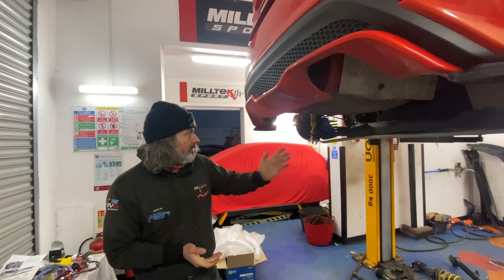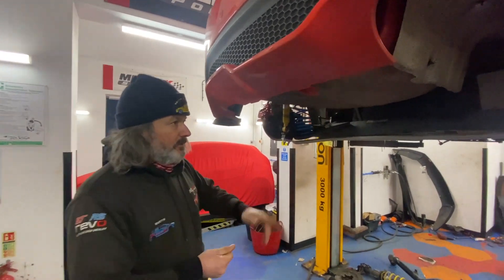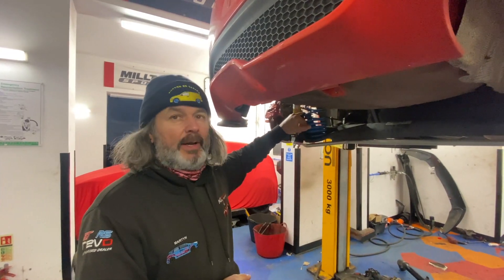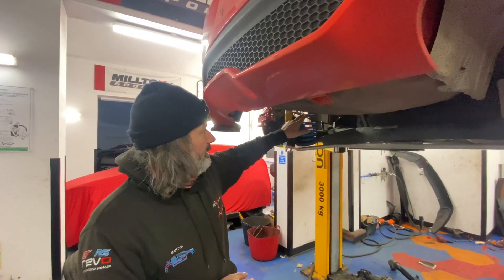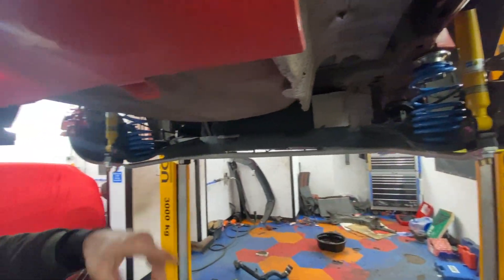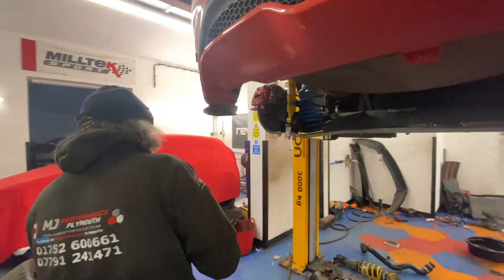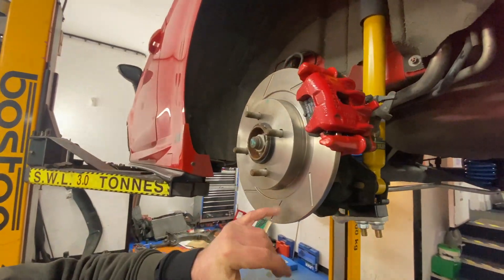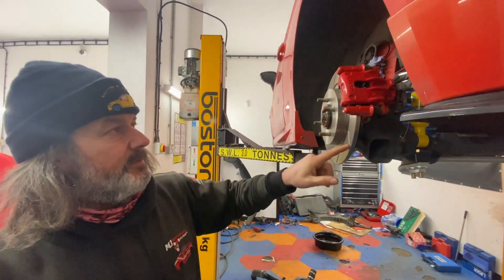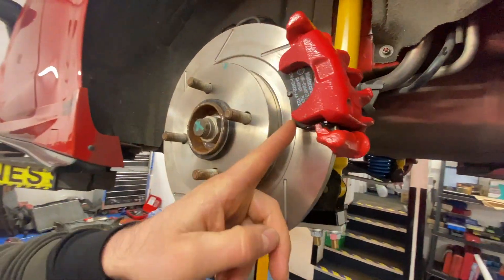All back on, Timmy - yep. Right viewers, there we are. Set sort of halfway on the rears, a happy medium on the coilovers. We concentrate on the rear first. So all the polyurethane bushes are in - all done. Springs, shocks, rear roll bar, ST170 conversion - as you can see, there we are. Directional discs fitted correctly. We've put Motorcraft pads in it - we opted for that rather than Brembo today.